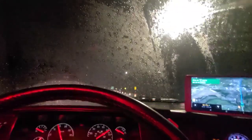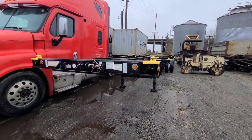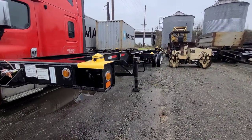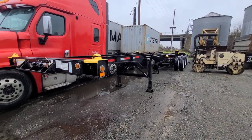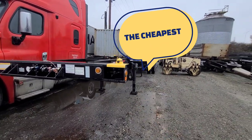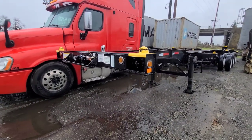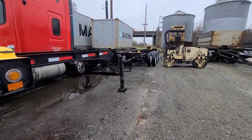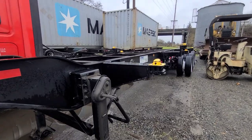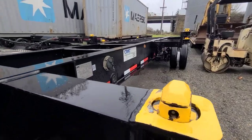What's up guys — why am I making a video about this chassis? Port container, intermodal chassis. Well, I think right here is the cheapest for 2021 — cheapest intermodal brand new chassis. We got it picked up from Las Vegas, Nevada, and the driver picked up a container in Boise or Nampa or something like that, and brought it back to Washington. That was the first container on this thing.